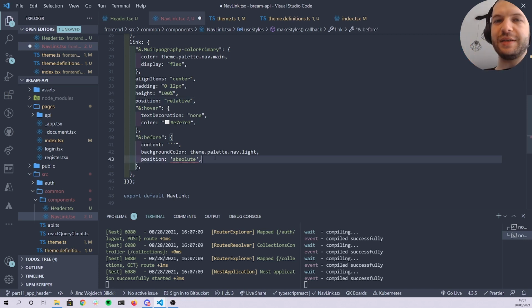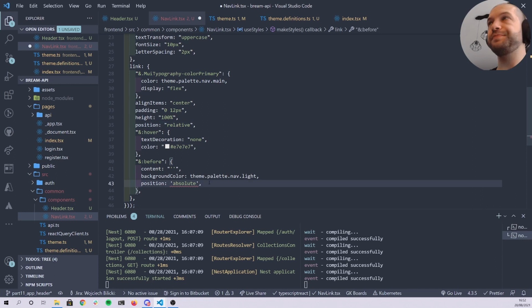They're interconnected, because what absolute will try to do is find the closest element in the DOM tree structure that has the position relative, and it will place itself in correlation to that one. And if there's none, going from the bottom to the top, no element that has position relative, it will place itself in the coordinates of the window, right? So since we're placing it at the bottom of our nav link, we have to give it position relative here.